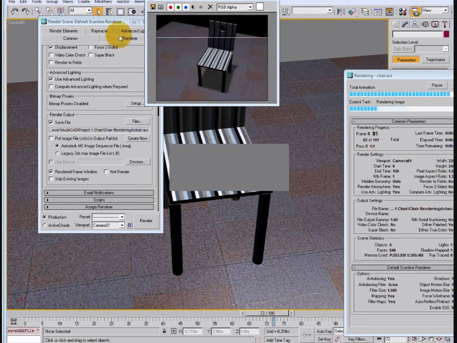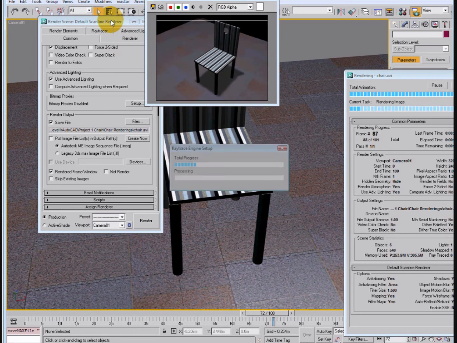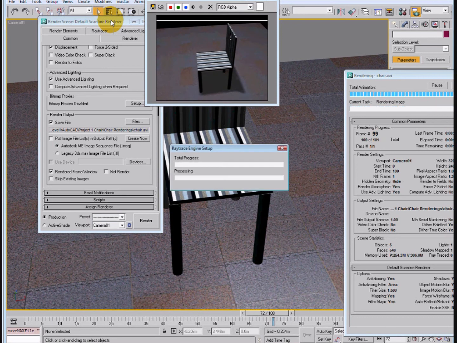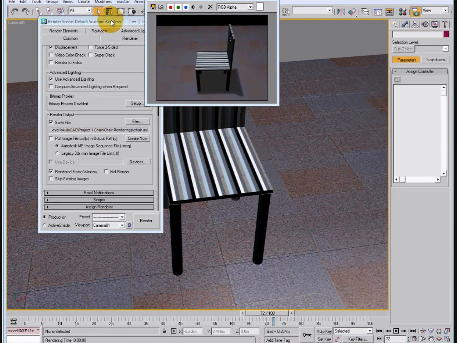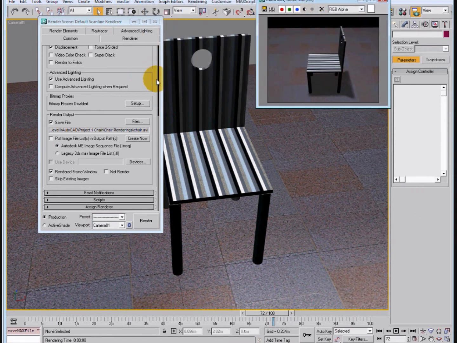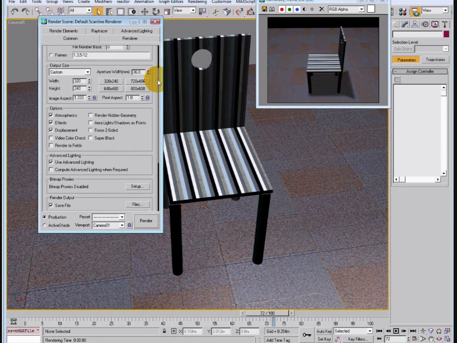Now if you wanted to make this larger, when you render it next time, you would increase the size of the window frame. And the other nice thing you may want to do is, if you want to continue working on this chair as it is rendering, you can open up 3ds Max again and open up the file. So if you want to make it bigger, you would select these. Now the only problem is you will be waiting a long time to have these renderings done.